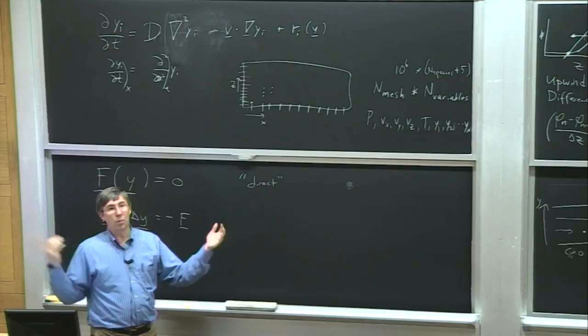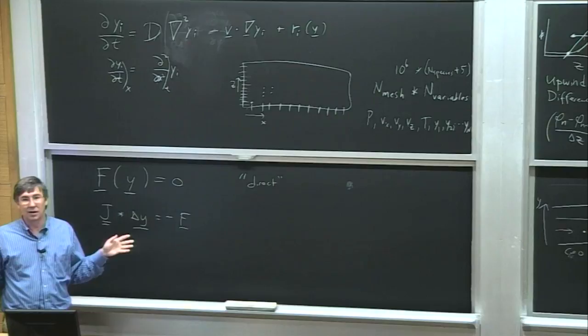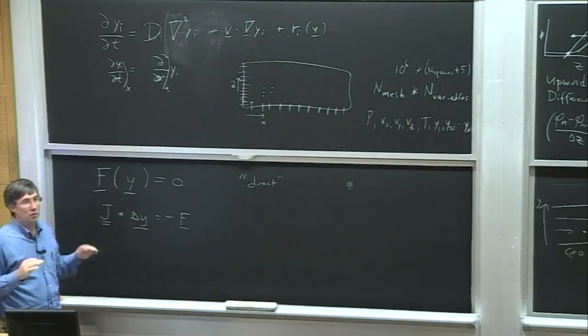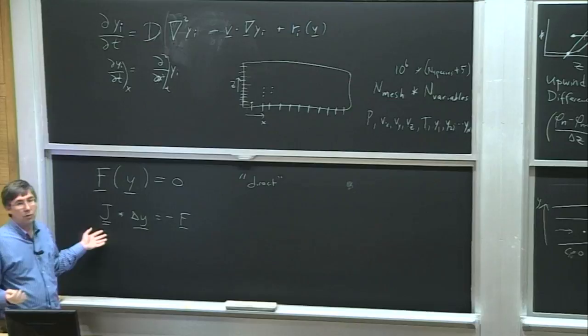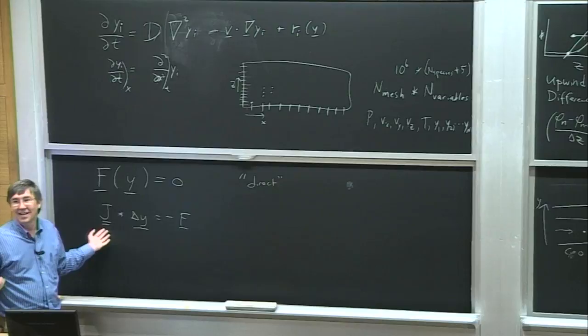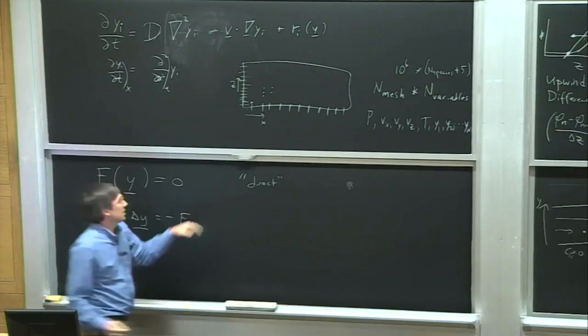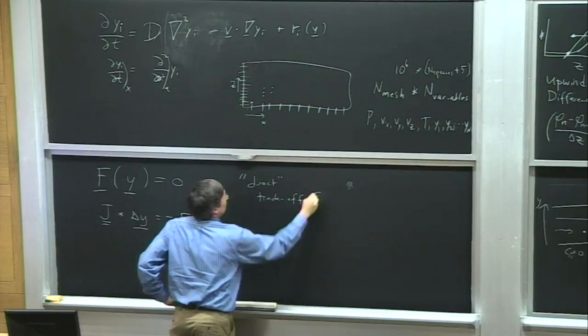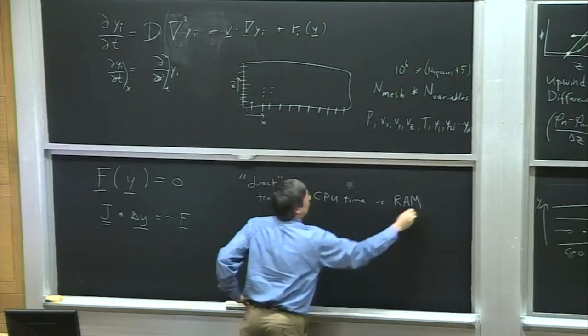And you know, in n cubed steps, it would solve it perfectly, right? Gaussian elimination is great. Backslash, you guys have used it a few times. It's a really nice program. It always works. But you're going to give up that because you can't afford it, because it consumes too much memory and your cheapo department didn't buy enough RAM on your computer for you. So you're going to instead try a direct method, which is trading off CPU time versus RAM. You're going to reduce how much memory you actually have to actively hold, but you're going to expect it to cost more CPU time, because otherwise everybody would do something else besides Gaussian elimination all the time, and they don't.